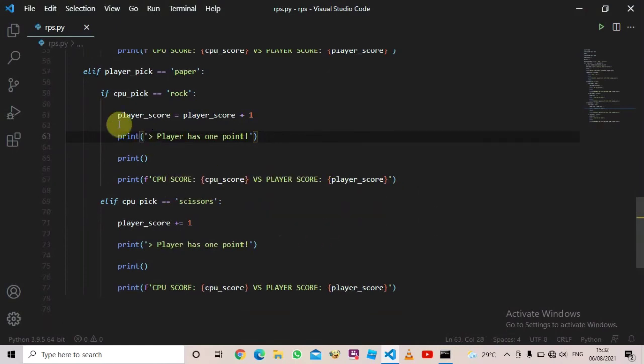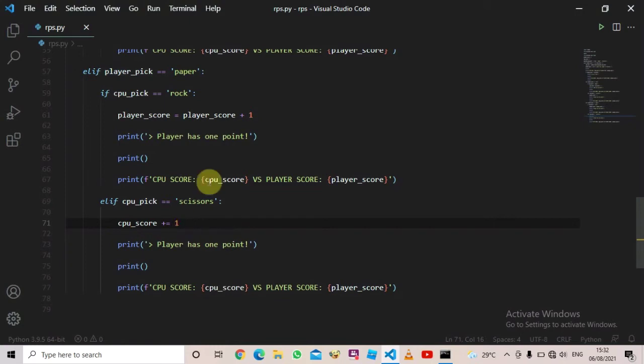Now we need to come down also to check, okay, what if the CPU pick is equal to scissors? We know that scissors cuts paper, so therefore it's going to be CPU plus equal to 1. Since scissors cuts paper and we picked paper and the computer picked scissors, we know that our computer has 1 point.